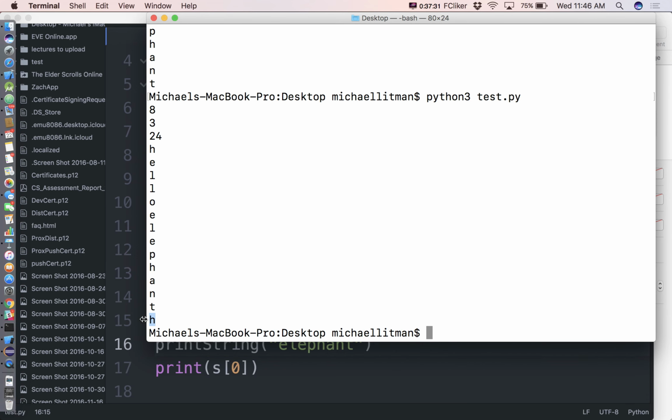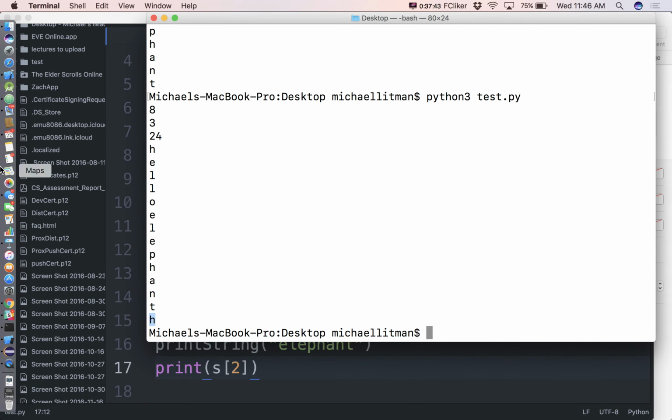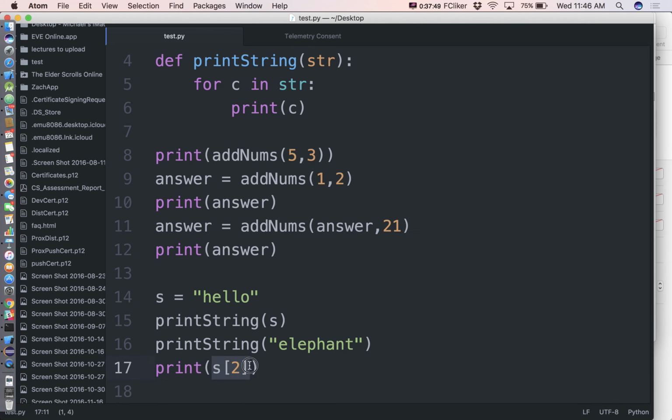The element at position 0 in my string is an H. The element at position 2 is an L. There's the L. So I can actually gain individual elements of my string using square brackets like this.